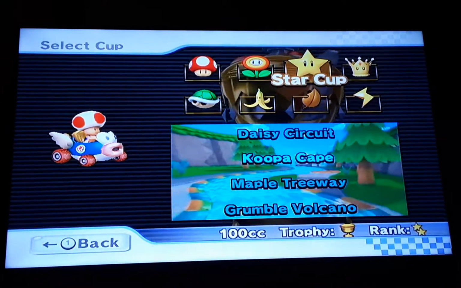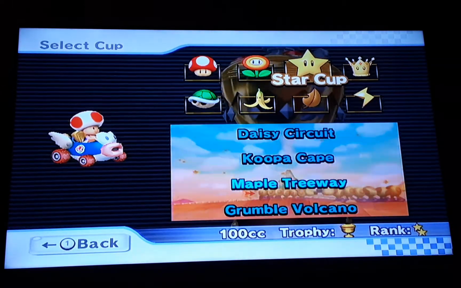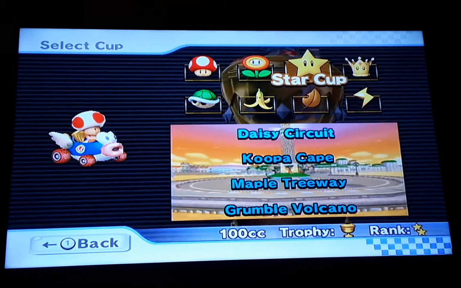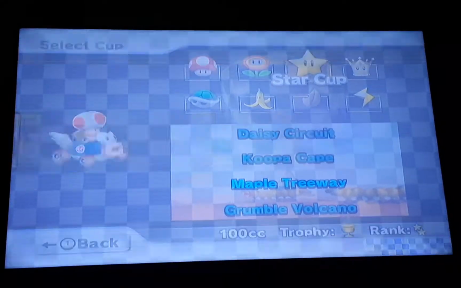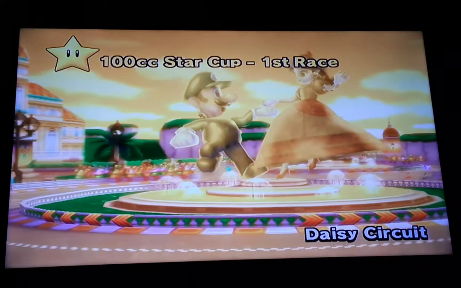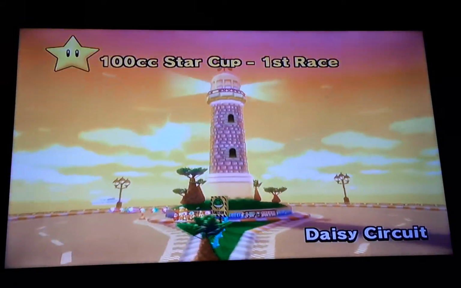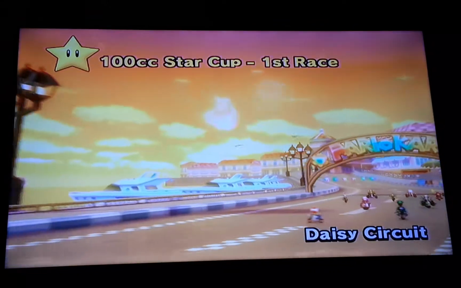And now we're going to move on to the Star Cup, and this is where the tracks start to get really, really freaking awesome. So in this cup we have Daisy Circuit, Koopa Cape, Maple Treeway, and the Grumble Volcano. Yeah, all these tracks are really good, but there's actually one that's so great. But I'll obviously say what that is when we get to it. So first we have Daisy Circuit. This is a very cool track.